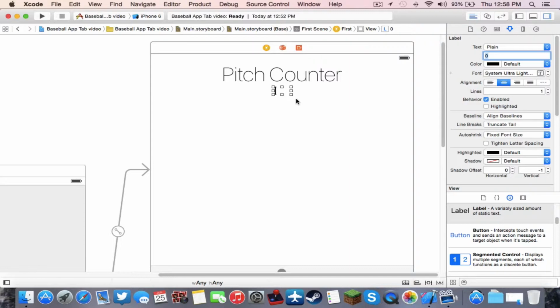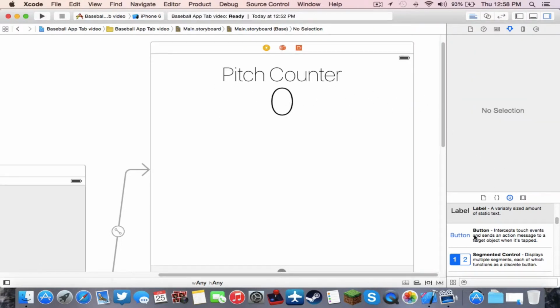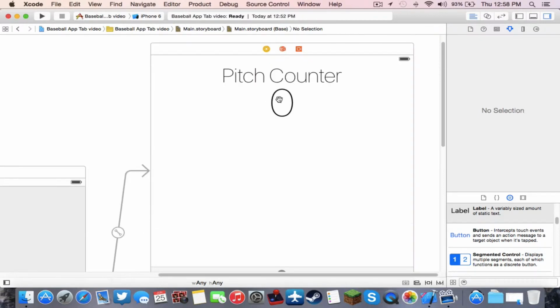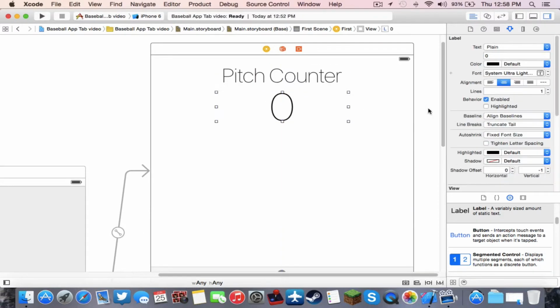So I'm going to use 100, and then you want to just make that bigger, and then you want to actually extend this out. It doesn't have to be extended that big, but you want it to be extended, so that way it can fit multiple digits in here. Okay. So once you have that done, I'm going to actually lower this down a little bit.